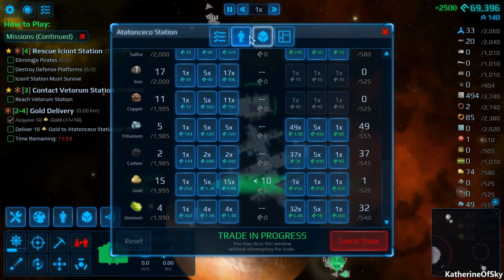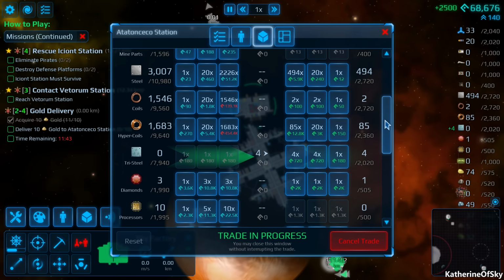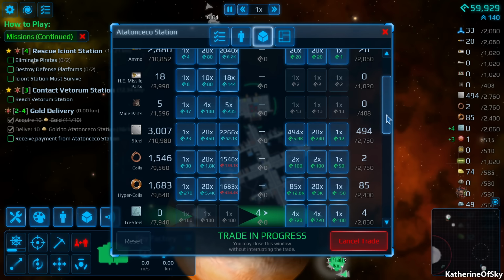Do they have any tri-steel? I'm going to buy the tri-steel as well. Tri-steel is needed for a few different things, and we want to stock up on a little bit of it if we can. Let's see, what else do we have here? Coils and hypercoils. We have a lot of hypercoils. We can even make more of these.